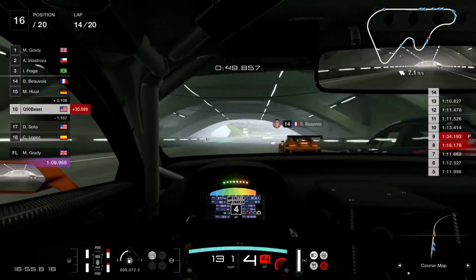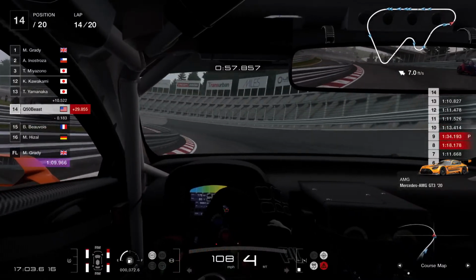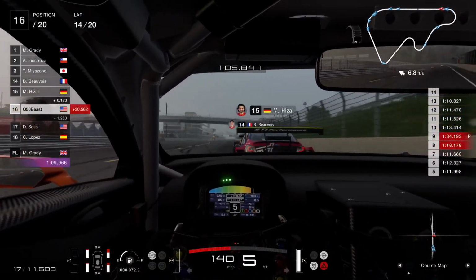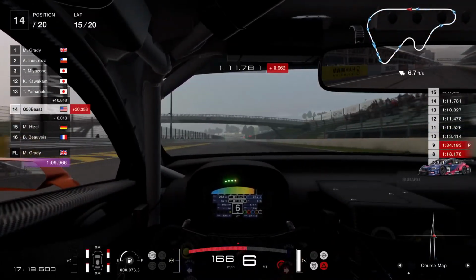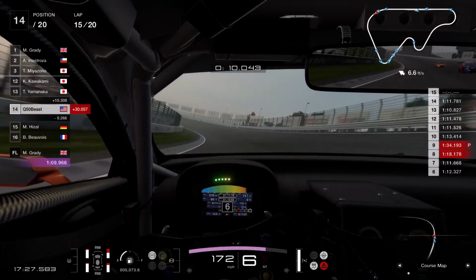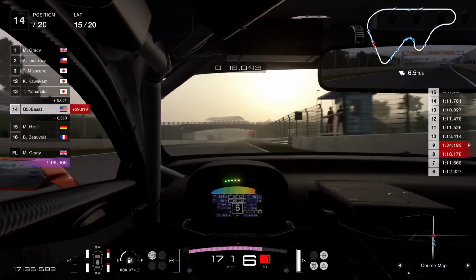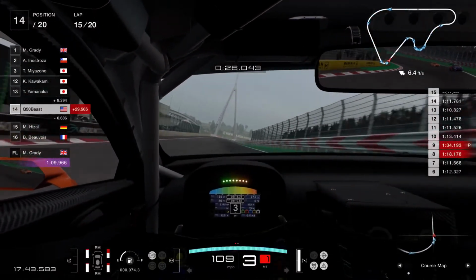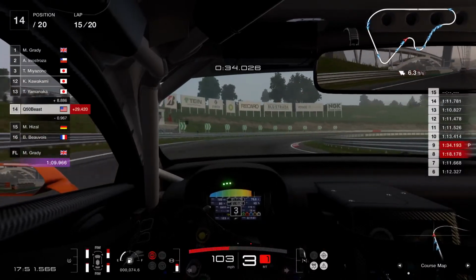Lap 14 of 20. We just power past two cars right there. As we definitely should have ran that hard. As we're going to get those positions back. And run this thing hard. Currently in 14th position here, but it looks like 13 is far away from us. As that was the fastest that we've come through there this race.